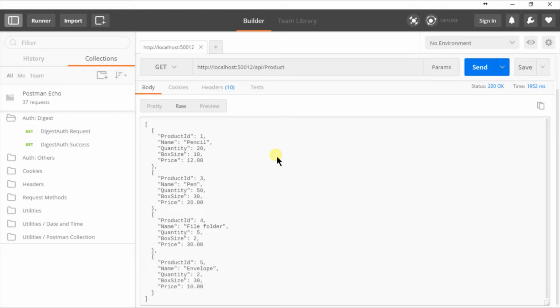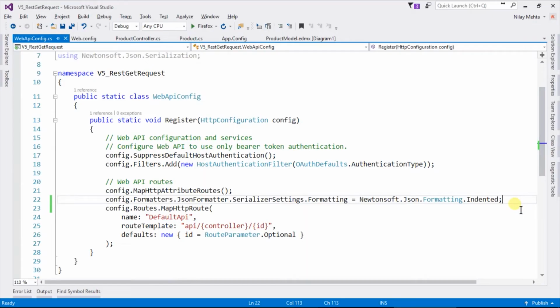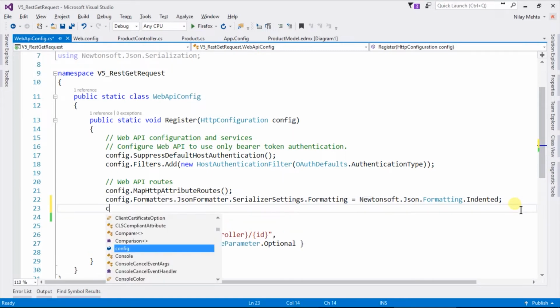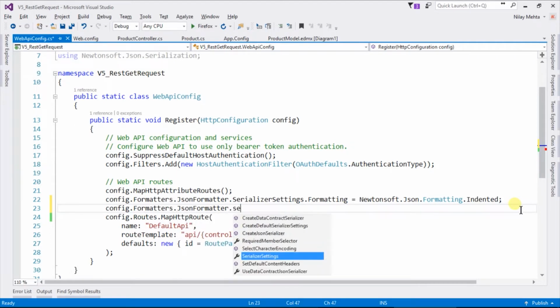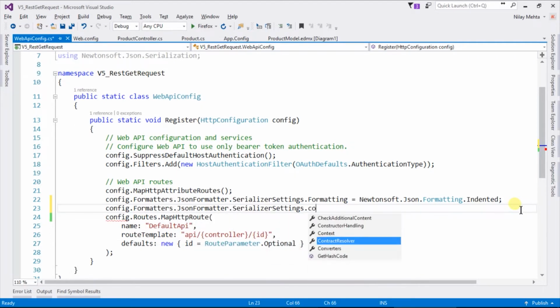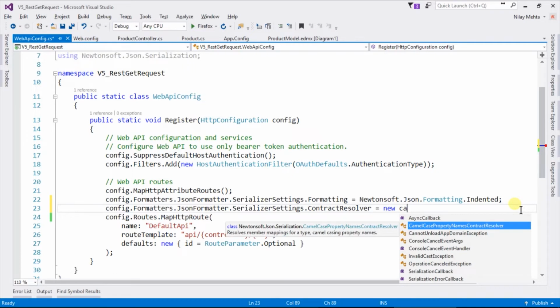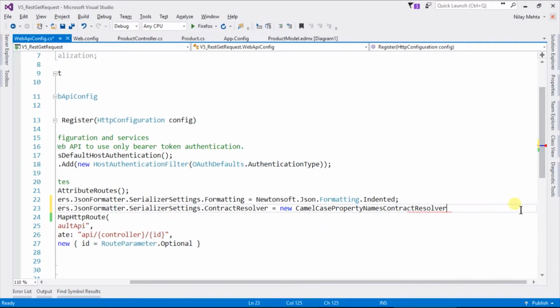But what happens if you want to return the names in camel case instead of capitalized case? For that you can specify the setting in the configuration: config.Formatters.JsonFormatter.SerializerSettings.ContractResolver equal to new CamelCasePropertyNamesContractResolver. That's it.